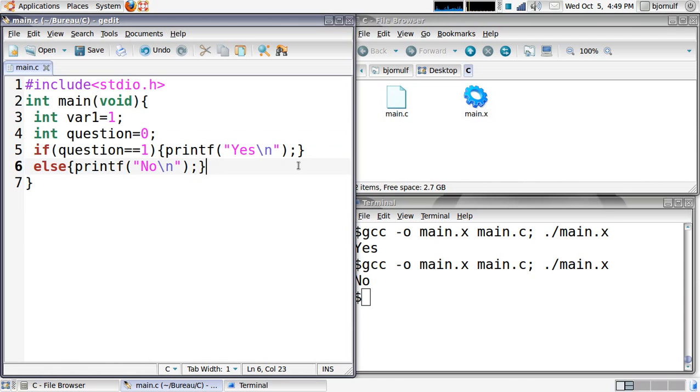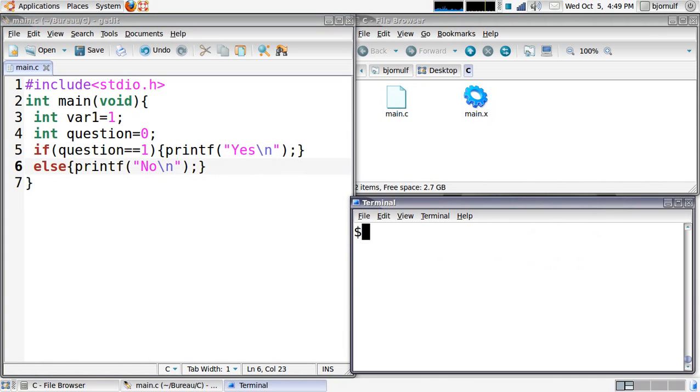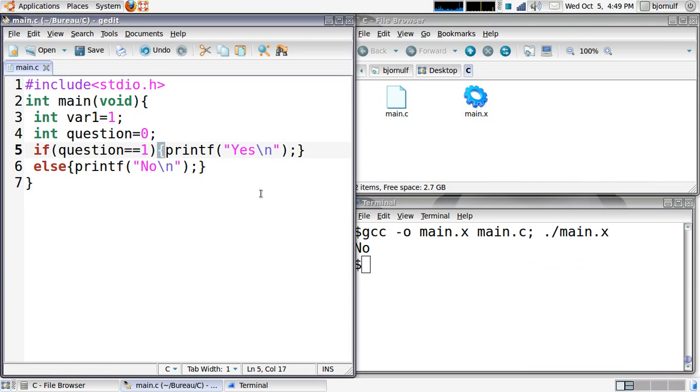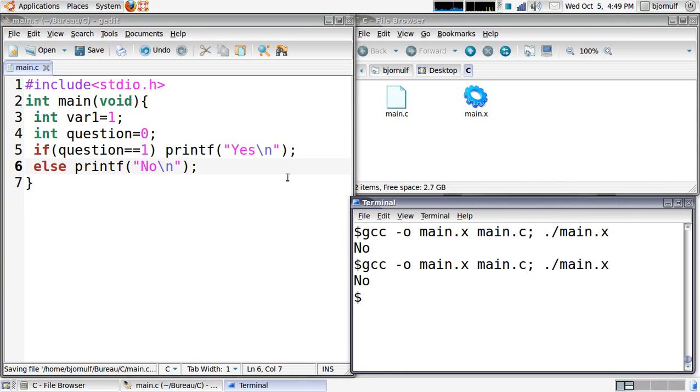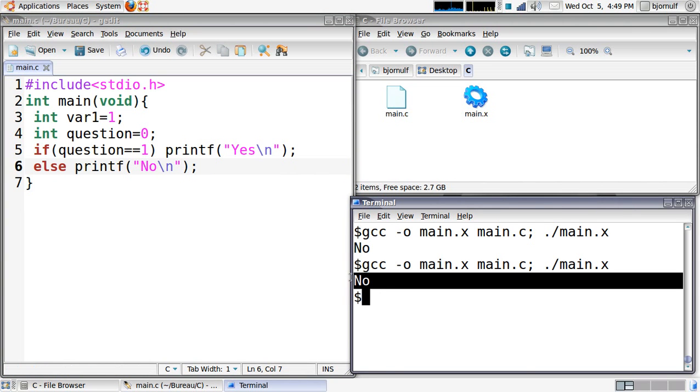Something else, just before the end of this video, I want to say that you can remove the brackets if there is only one command. Here, for instance, I will just show you that it works well. Now I will remove the brackets here and here, and that also works.